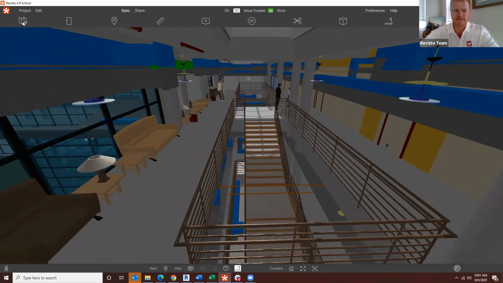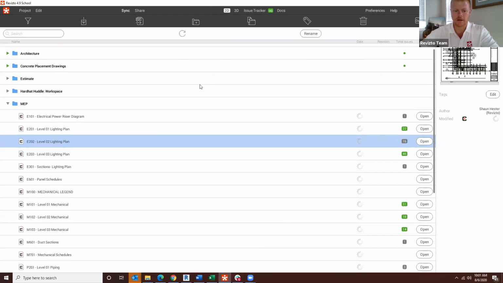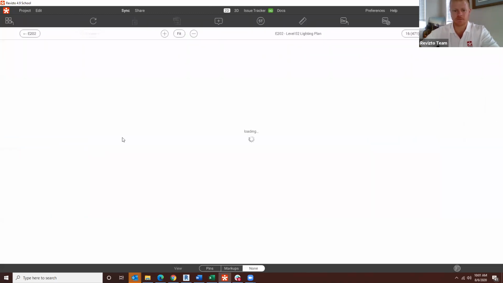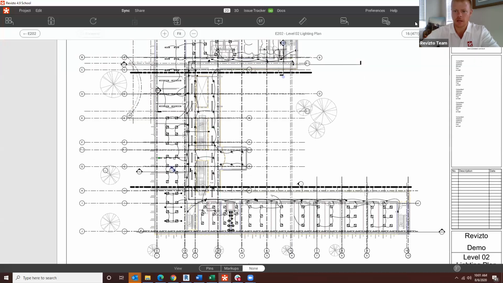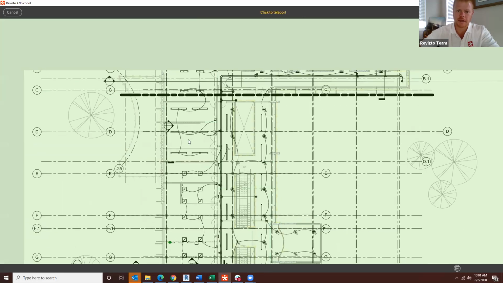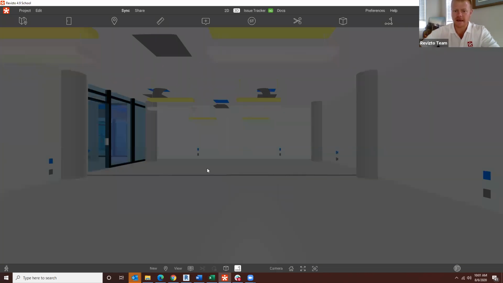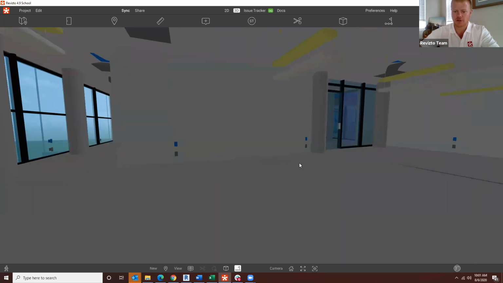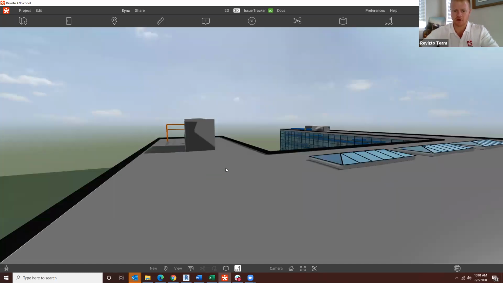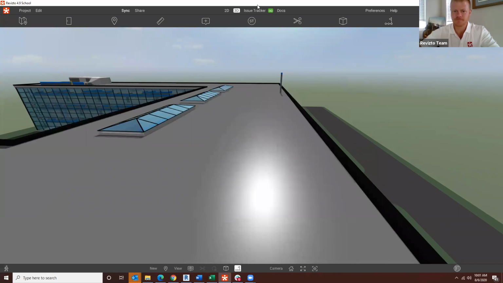What I mean by that is if we come into our 2D here and we select something like our lighting plan, and we scroll in and we jump to 3D, this 2D plan has an XYZ coordinate. So if I double click on it, it knows that Z elevation, so it's going to take me to that specific location. Now, if I were to click on the roof plan, obviously it would take me to that higher elevation because it understands that Z elevation.